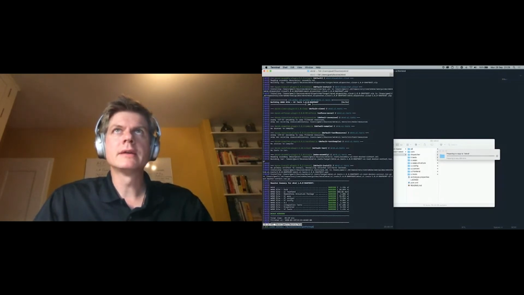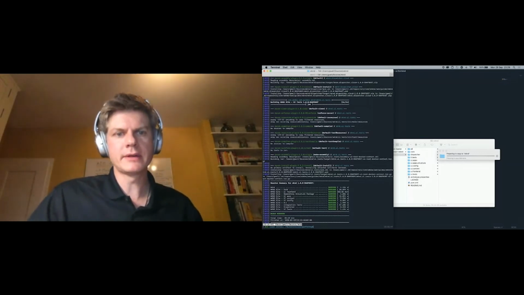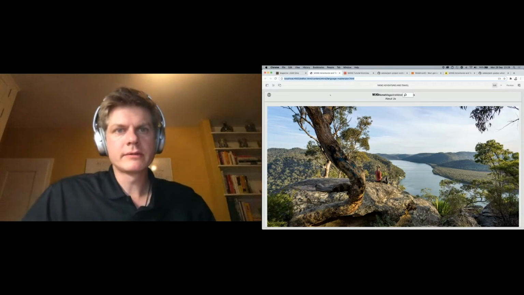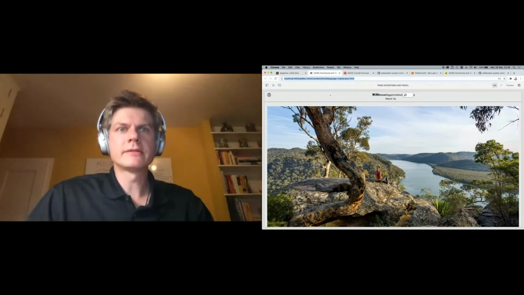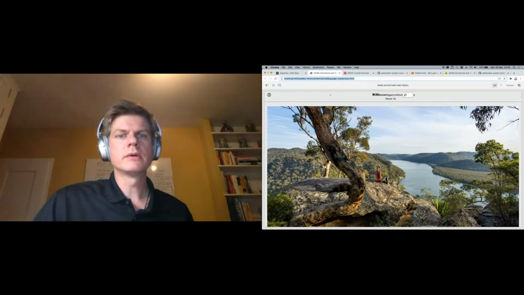So here again, I will just quickly deploy the CSS in the background, and make sure that I can then simply refresh this page. As it's refreshing, it will show the new CSS that we have deployed here.